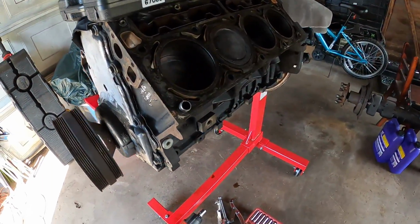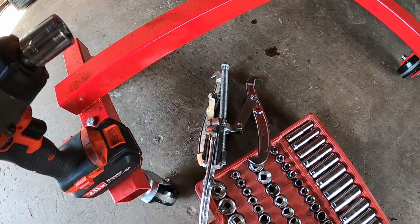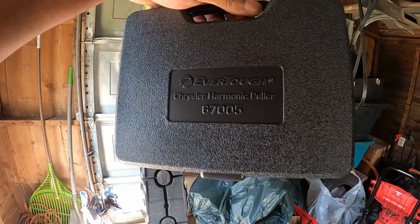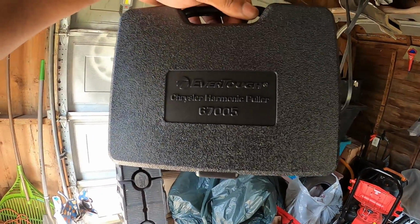Now, I went to Harbor Freight and bought this little cheap puller. That thing ain't working. So what you guys need to get is this: the Evertough Chrysler harmonic balancer puller, part number 67005. I got that one from O'Reilly. It was $82, but if you have time to wait, you can buy the same one for $35 on Amazon.